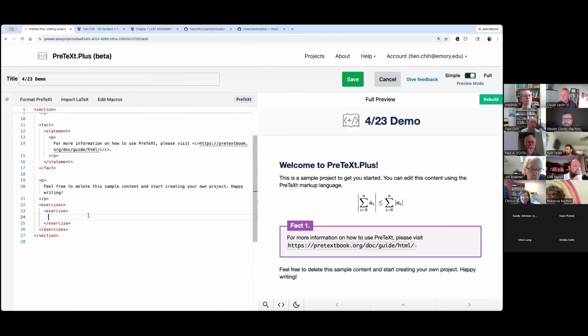And so what we're going to write here is an exercise that has a number of different parts. So we'll have some introductory prose to introduce the exercise. I have an introduction here, and you can see this relatively newly implemented autocomplete feature, which makes authoring these sort of things very easy.